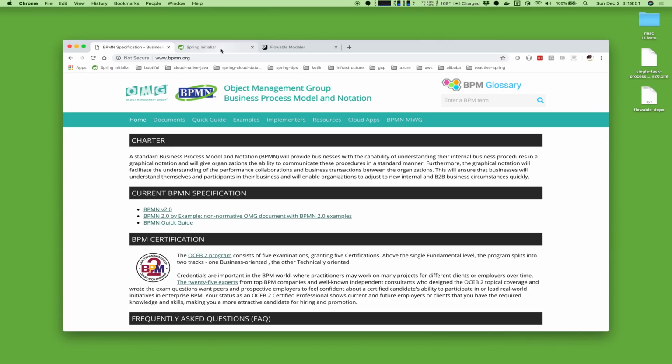That was Tom Baeyens and Joram Barez, my friend Joram. They're both my friends, but Joram is the one with whom I've had the privilege of more often interacting these days. They created something called Activiti at Alfresco. It's an Apache 2 licensed open source workflow engine.